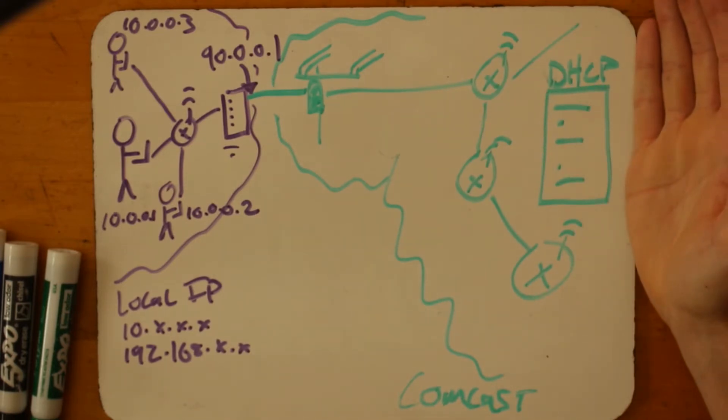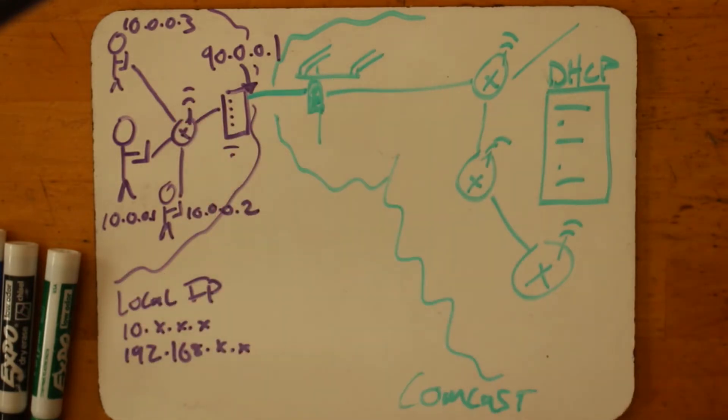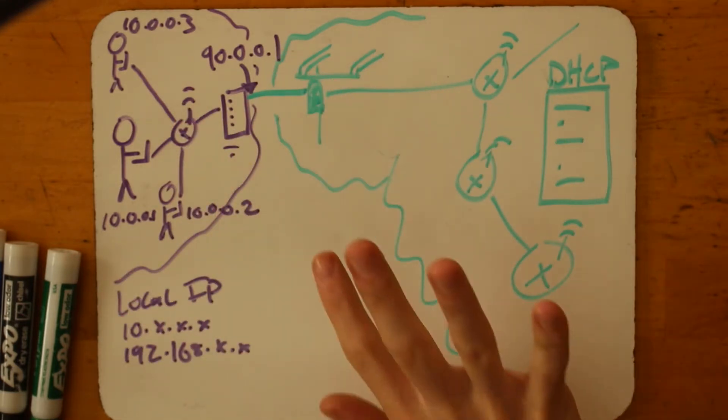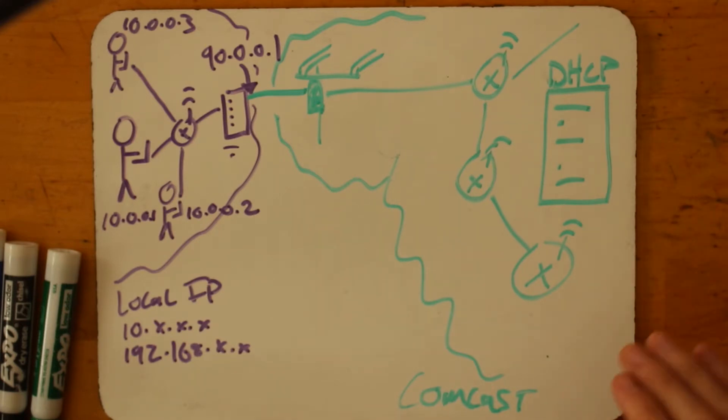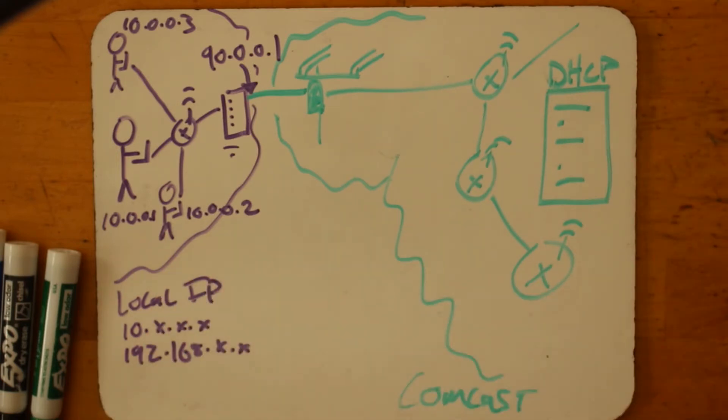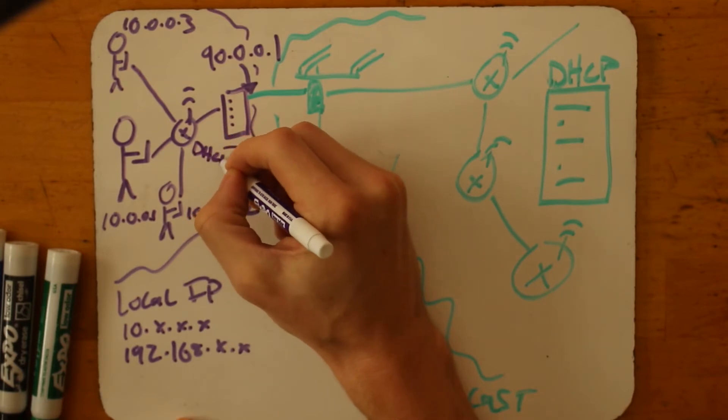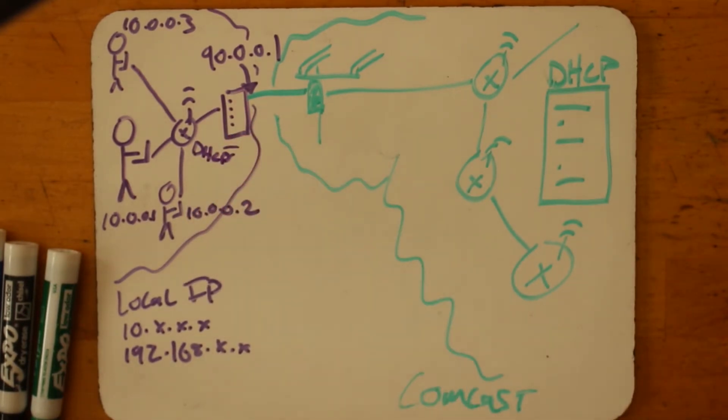Which means we ran DHCP once when our modem turned on, however long ago, in order to receive a public facing IP address that connects us to the rest of the internet over here. And when we turned on our computer or when our friends turned on their computer and logged in to our Wi-Fi, put in the password for our Wi-Fi and connected to our Wi-Fi, the router was acting as a DHCP server at that time to assign you with an IP address.